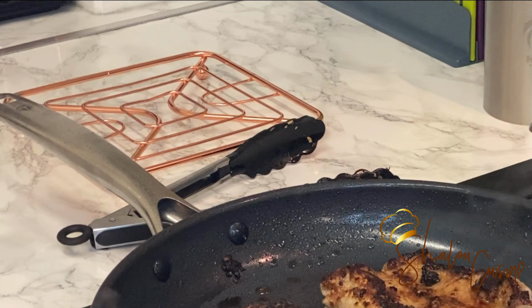So I'm very sorry because you're not gonna see properly. I didn't realize that my camera was not filming properly, was not focused on the potatoes. But I'm happy that you can even see a bit of it. I tried to zoom to give you a little view of it.